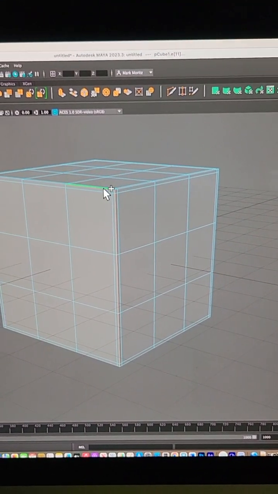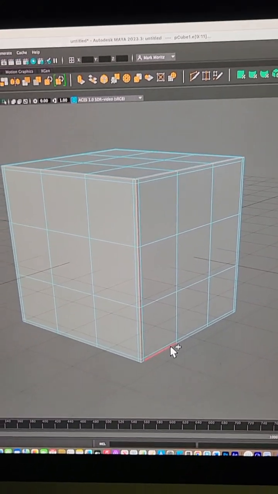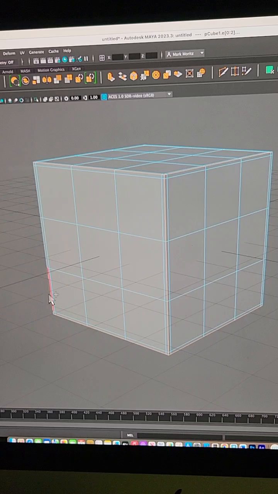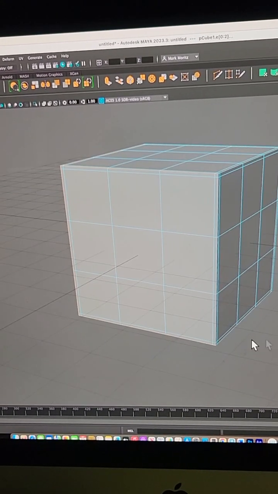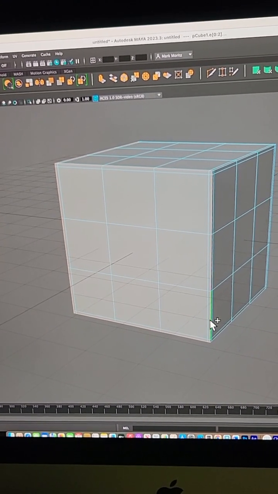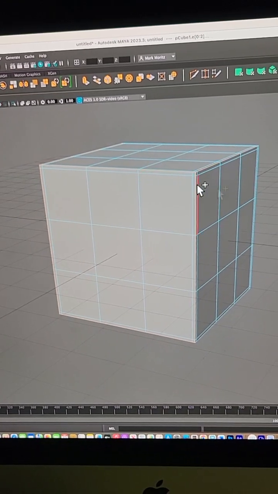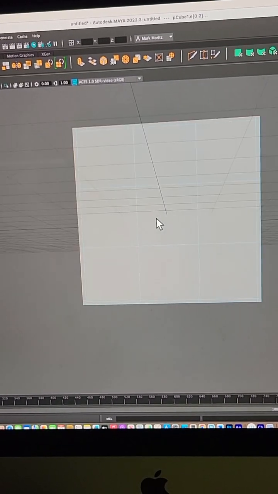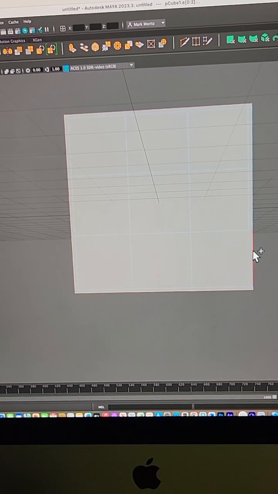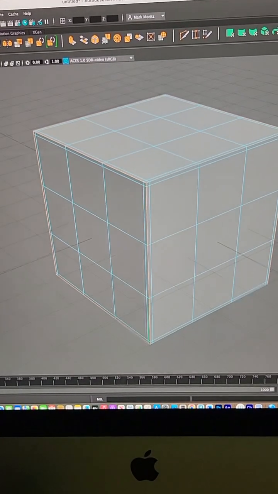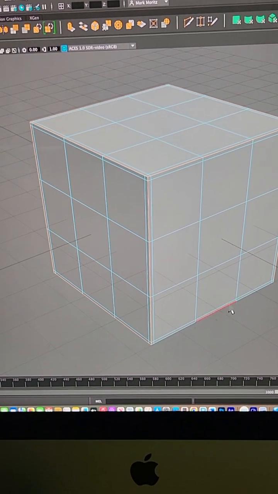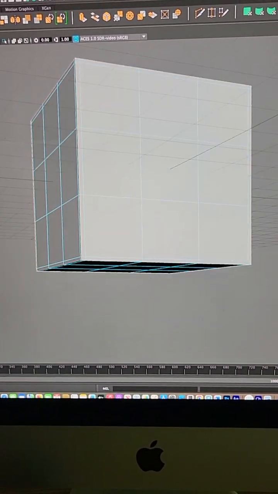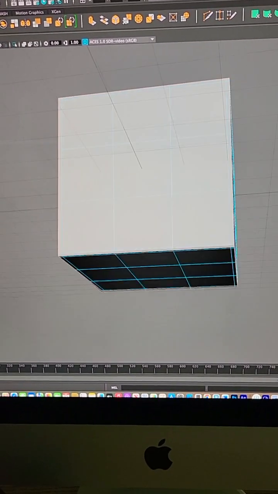So with Edge, make sure you have the selection tool. Double click, double click. And then go through and make sure all those outside lines are selected.